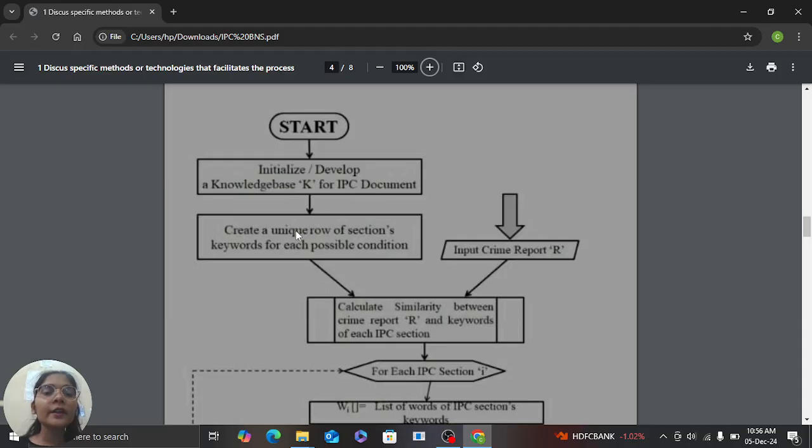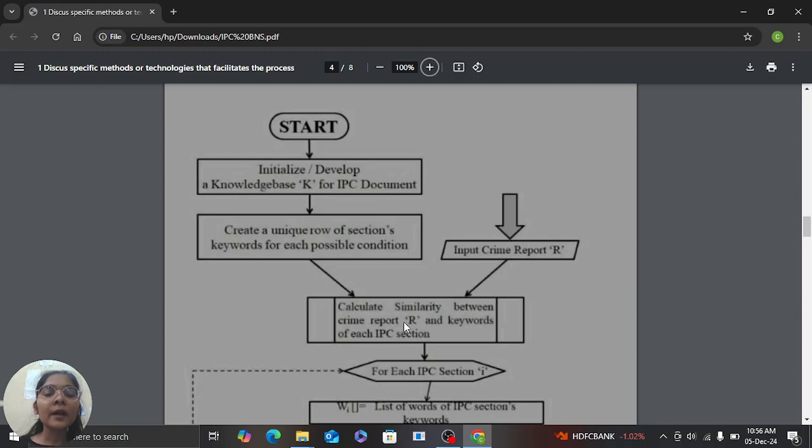And now after it we need to create a unique row of sections keyword for each possible condition. Whatever the conditions can be applied on that report, we need to create each row for the sections. In that section we specify the keywords related to the IPC and the BNS section.